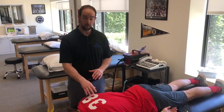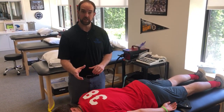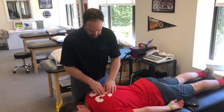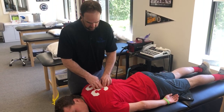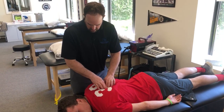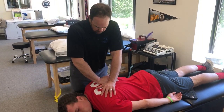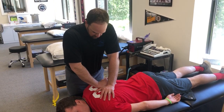Alright, so now we've got Ryan on the treatment table here and what I'm going to do is do a mobilization on his thoracic spine to see if we can help and improve that rotation. I'm just going to work here and try to find those tight spots in his spine. It's kind of that area right in there that feels tight and I'm just going to work that with some mobilizations here.